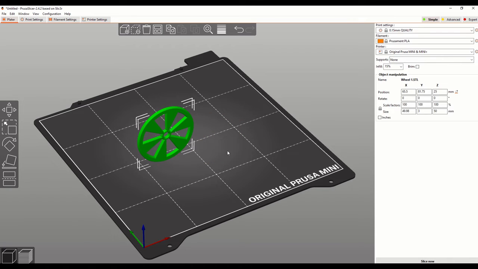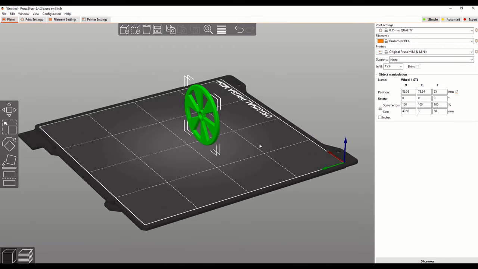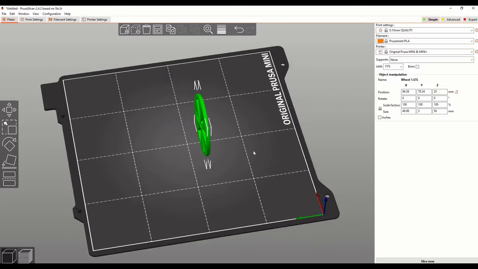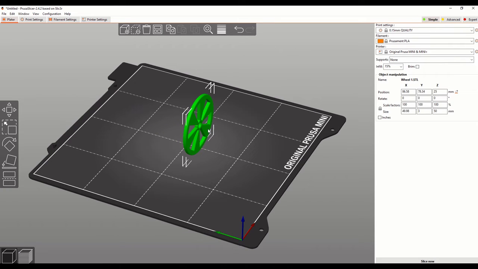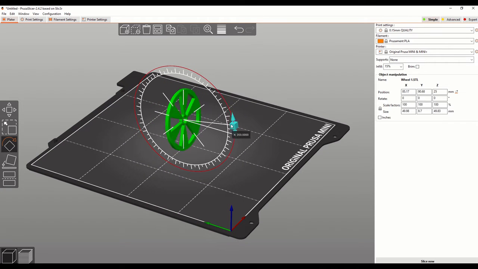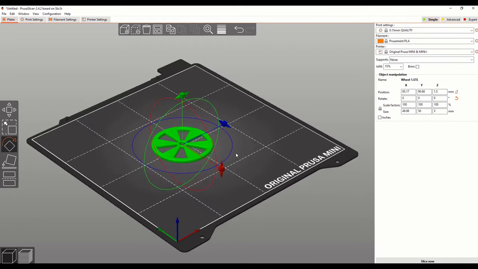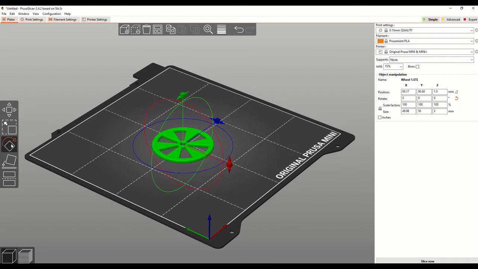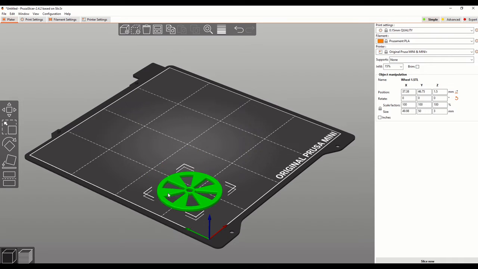This plate below represents the surface on which the 3D printer will build. Straight away I noticed that this is not in an optimal position to print, so I'm going to change the orientation. I'll make sure that my object is selected. As you can see, it's selected because it shows these outer perimeter right angles. I can go over here to my rotation, click on that, and then I get the 3 different axes of rotation. I'm going to go with this red one, bring it up and click it on 270, and it's going to rest nice and flat on the build plate. Okay, I can click out of my rotation.